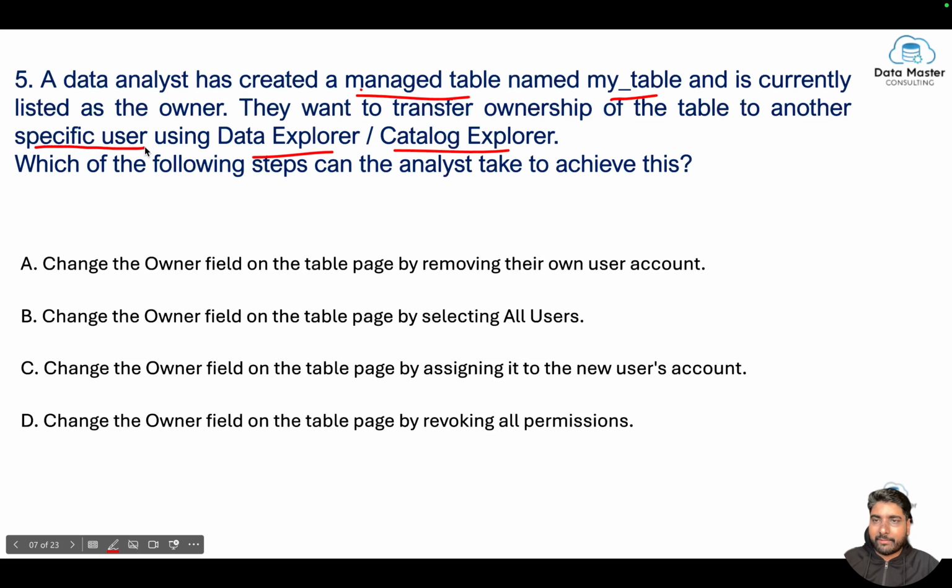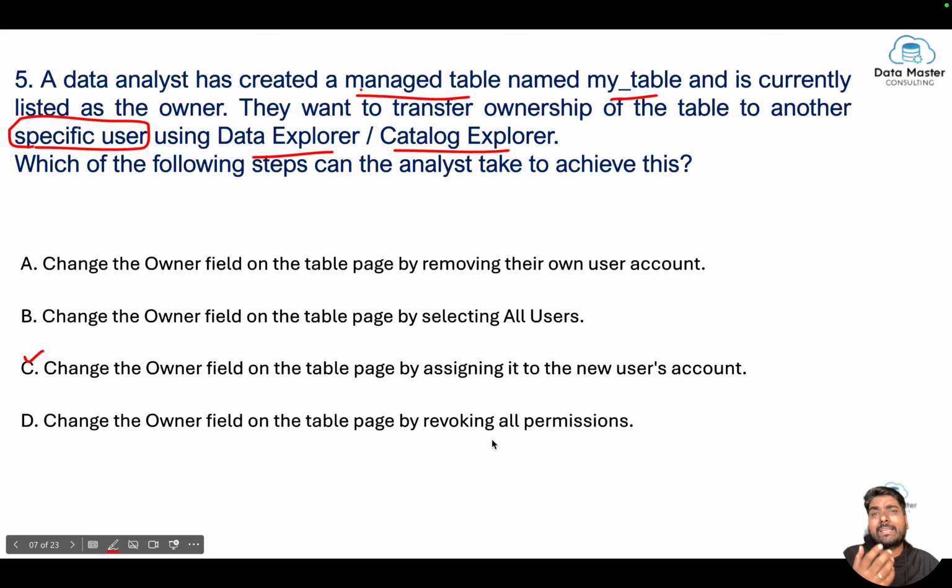And here also they have mentioned the keyword specific user. Then change the owner field on the table page by assigning it to a new user's account. Yes, this is the correct answer. So we are going to assign it to a new user. Or they're talking about the owner field on the table page by revoking all the permissions. Granting and revoking is a different choice here.